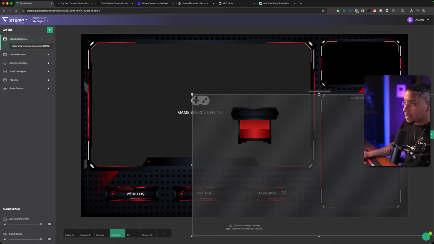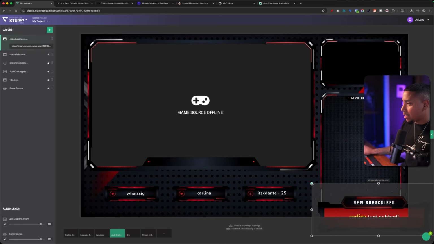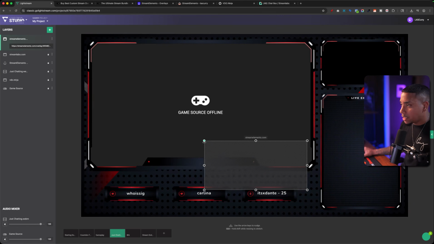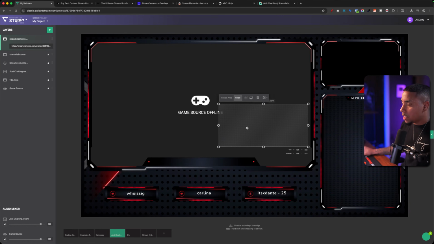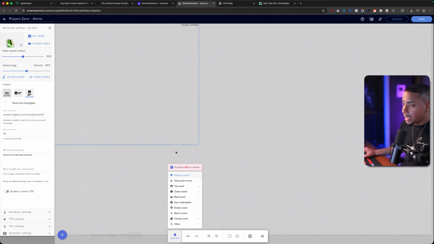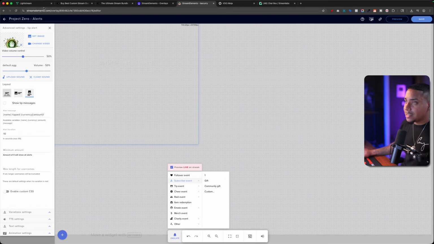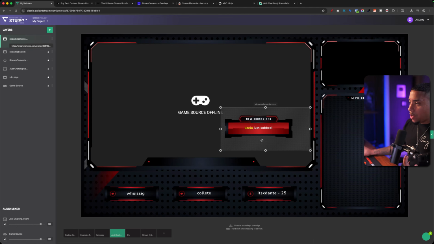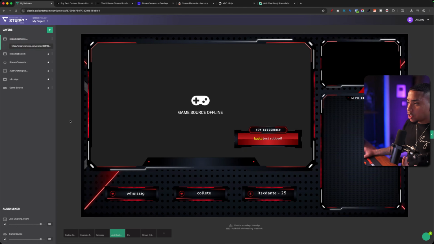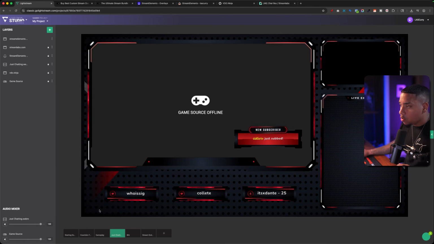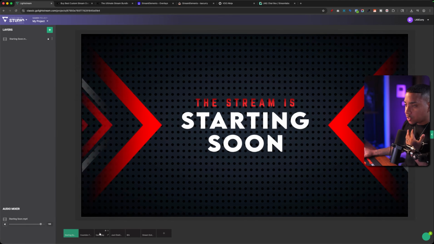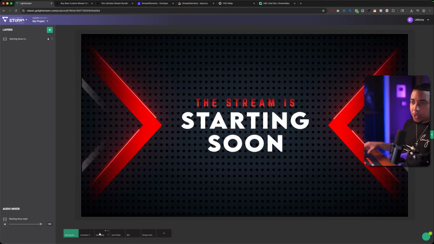So now I can resize this and place this exactly where I want it. And again, you want to make sure you go to scale, bring this down, and now you have the opportunity to place this wherever you want. And again, you can just come back here, hit the test, and that's going to pop up and show there for you. And now you have a nice looking alert showing up on this scene as well. And then you can do the same thing for your countdown. You can do the same thing for your starting soon and add your alerts where you want to be able to add them.